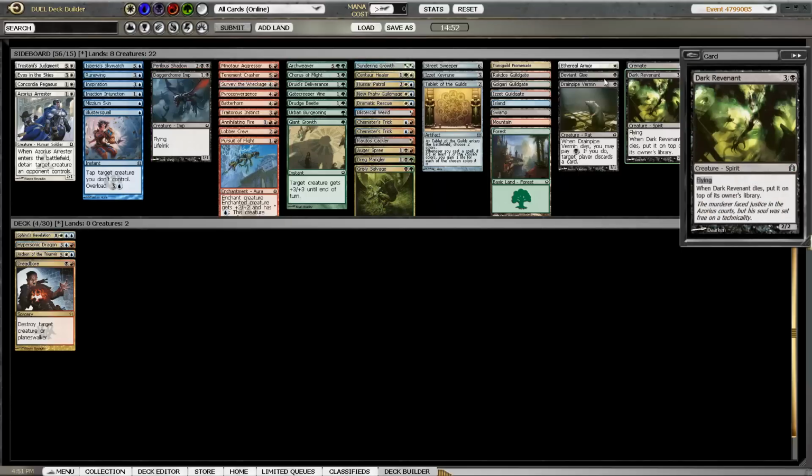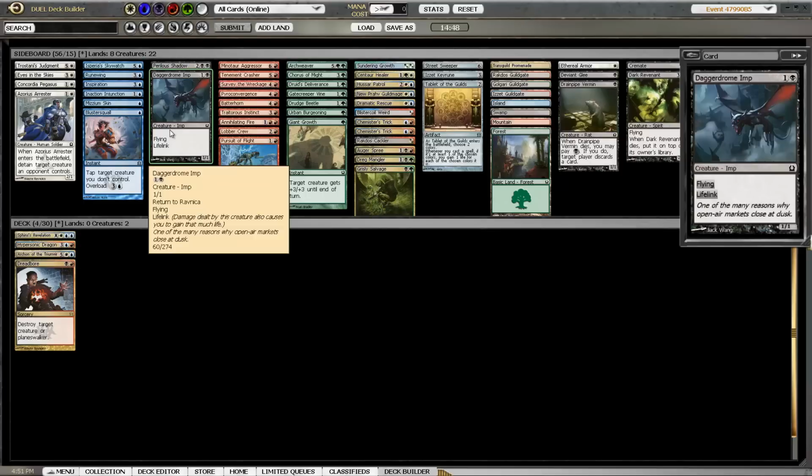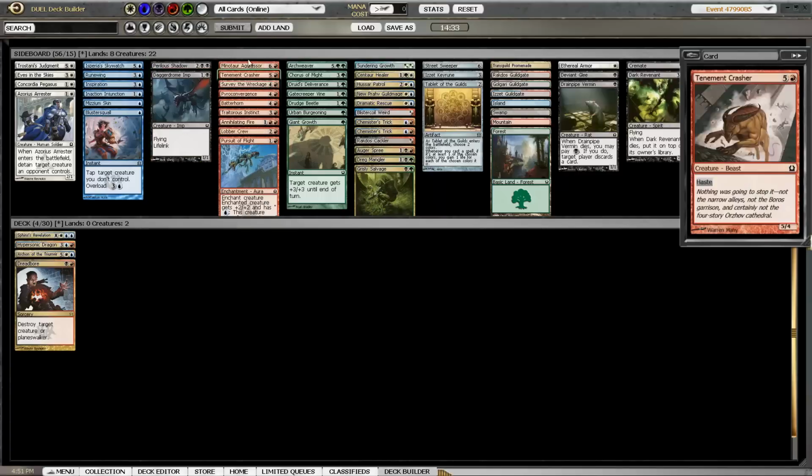Daggerdome Imp I don't mind, and actually Daggerdome Imp is very good with the Deviant Glee. But other than that, if you have nothing to support it, it's not all that great. And this Perilous Shadow is okay. I'll leave it over here. I don't mind Perilous Shadow. It's a pretty good wall. Its mana cost is kind of strong, but it buffs up really good, getting a +2/+2 for each one in black, so that's not bad at all.